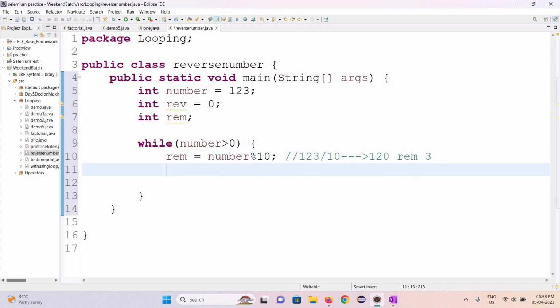After that I'll be using number divided by 10. What is the number over here? Number is 123. Let me make it a comment: 123 divided by 10. 123 divided by 10 means 12.3, is that correct or not?